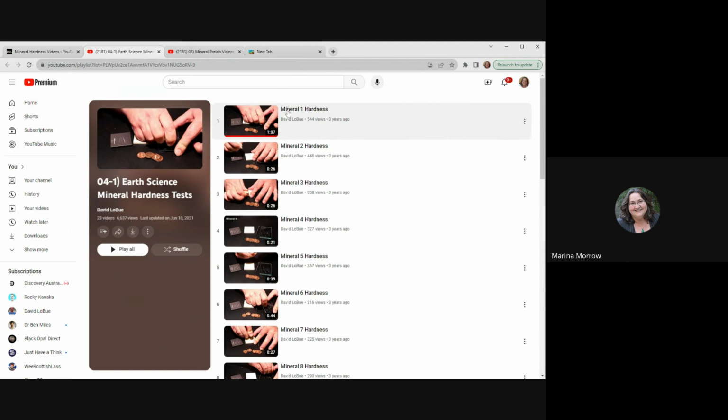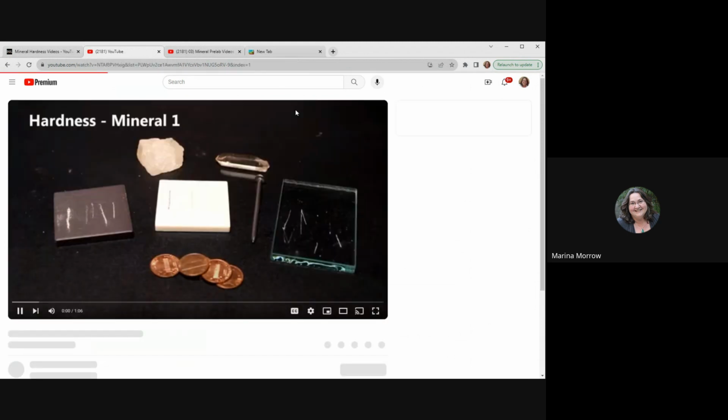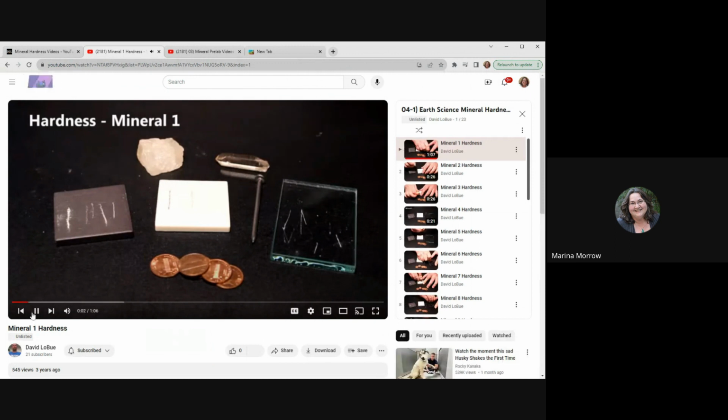And here he is testing each of the minerals, the plates. So you've got a black ceramic plate, a white ceramic plate, and a glass plate. And you're going to scratch those with the mineral to see if the mineral scratches the plate, or to see if the mineral gets pieces rubbed off and that leaves a streak. Okay, so here you're testing to see if it will scratch glass, and here you're testing to see if you can get a streak. And you also have a nail and some pennies to go by the Mohs hardness scale. So here we have some quartz, and he's going to show us.